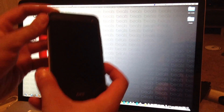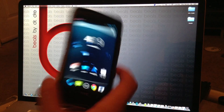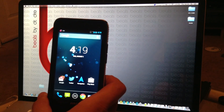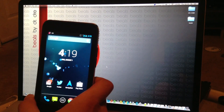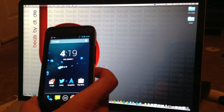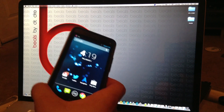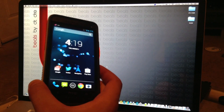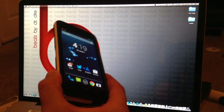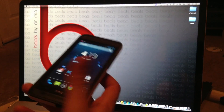My HTC One right here is already running the stock Google Edition ROM — this is the T-Mobile variant. I haven't really had any issues. The only issue I've had is the globe picture thing, and a couple of glitches with the music widget on the lock screen. Other than that, it's been running perfectly fine. And yes, this one is black — not perfect yet, but it is black now.